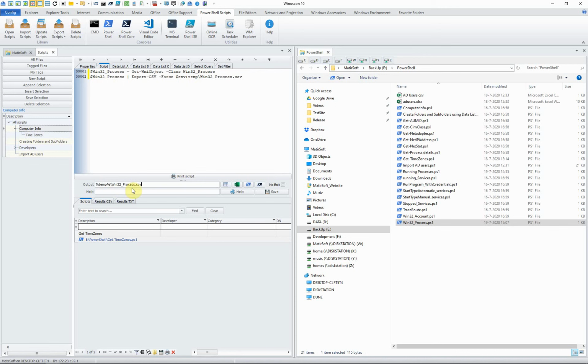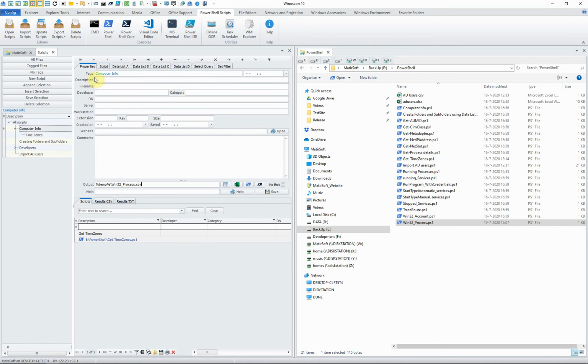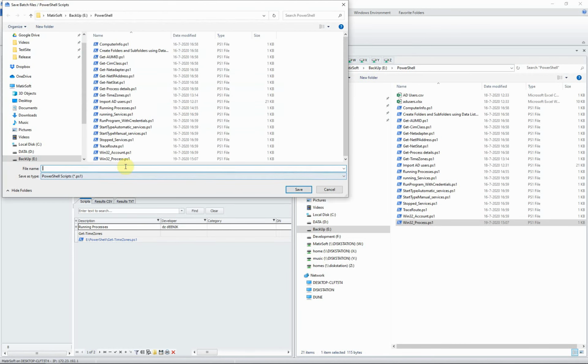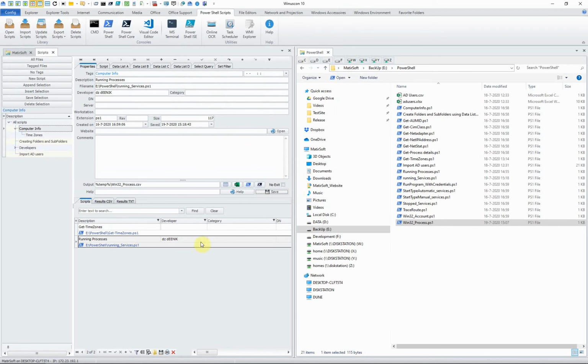So WinSCON will find the output file and add some extra information. Call this running services. And when I execute the code, there will be output here.